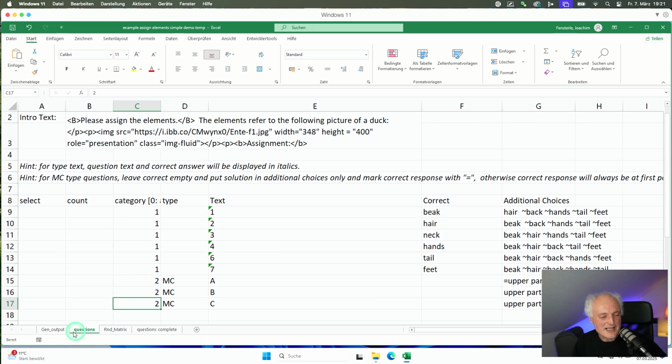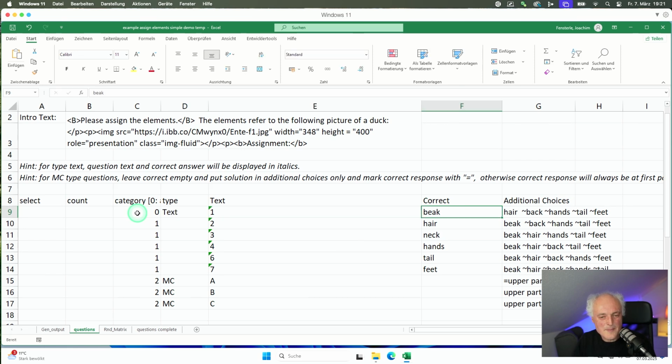Now this I can do there, but before we do that, I want to have an example always there. So what I want to have is an example, and I want to have that always there. So instead of putting a category, I put 0. And then I say this is a text.